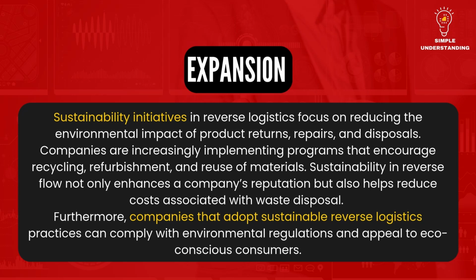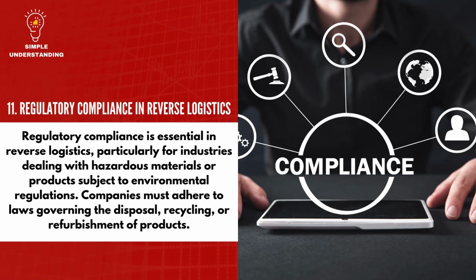Sustainability in reverse flow not only enhances a company's reputation, but also helps reduce costs associated with waste disposal. Furthermore, companies that adopt sustainable reverse logistics practices can comply with environmental regulations and appeal to eco-conscious consumers. 11. Regulatory compliance in reverse logistics. Explanation. Regulatory compliance is essential in reverse logistics, particularly for industries dealing with hazardous materials or products subject to environmental regulations. Companies must adhere to laws governing the disposal, recycling, or refurbishment of products.